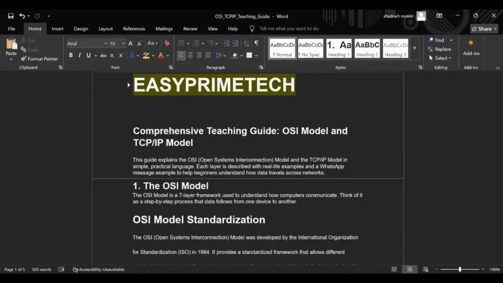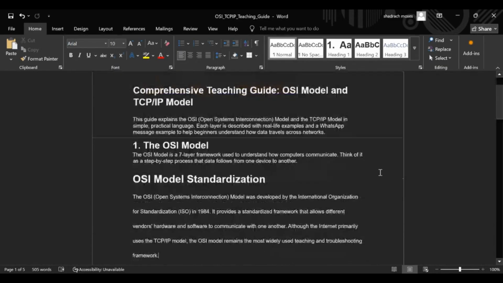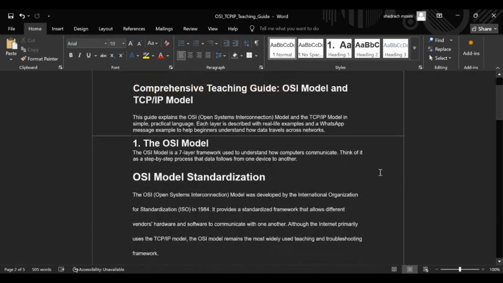Yes, sir. Okay. So the OSI model is a 7-layer framework used to understand how computers communicate. That is just the basic knowledge behind the OSI model.